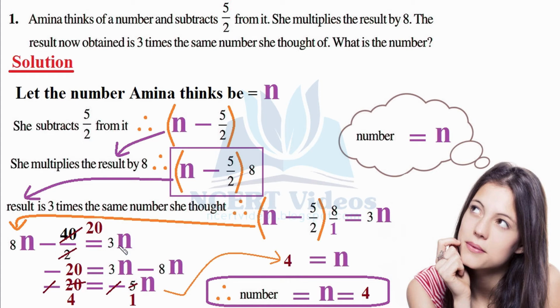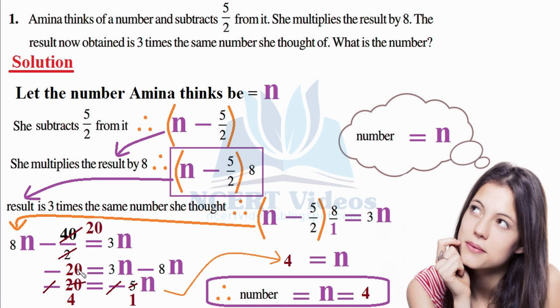In the same step, we can transpose, that is, we can separate the variables on either side. Let's try to separate this time on the right hand side. So what are we left with on the left hand side? Only negative of 20. So we wrote negative of 20 equals to 3n as it is, and here the variable is 8n, which is positive. Since we are transposing towards the right hand side, it will become minus, because positive becomes minus and vice versa, and multiplication becomes division and vice versa. So we wrote minus 8n.